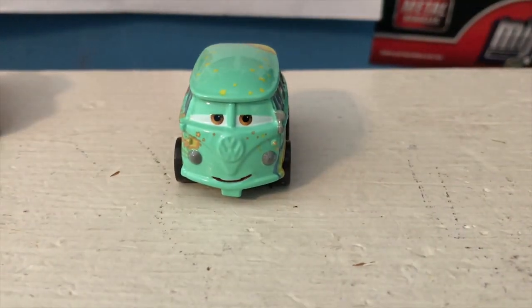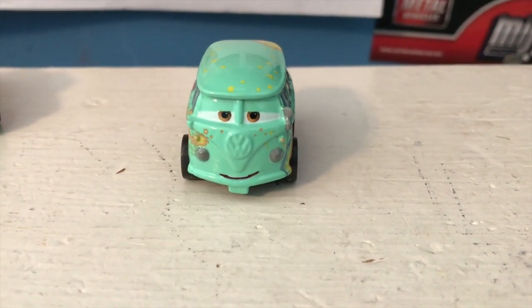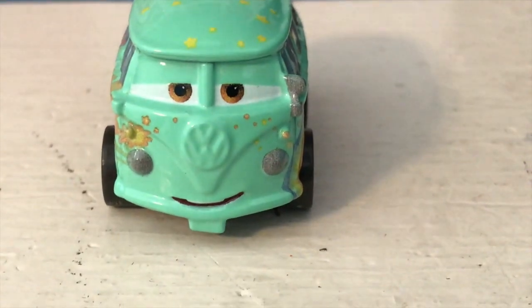Now, moving on to one of my new minis for this pack. So great to have Fillmore, finally. He's been out for years. I finally have him. He looks kind of weird, but I'm very happy to finally have the Mini Racer Fillmore.